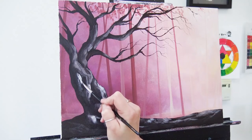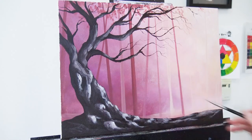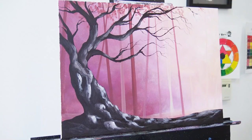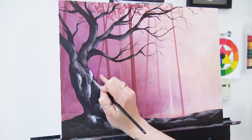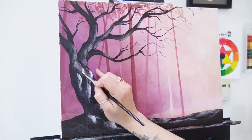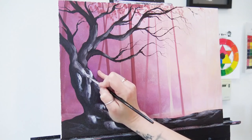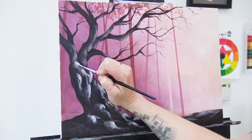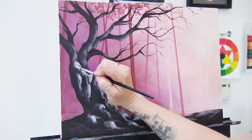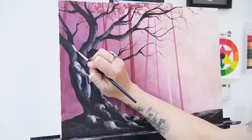And just because we've already done the dark color doesn't mean you can't go back. So if you do something here you don't like, go back with the dark color, get rid of it. I'm trying to just do this in one or two layers, but if I were painting it for myself, I might spend a few days on this tree and really work those shadows and highlights.